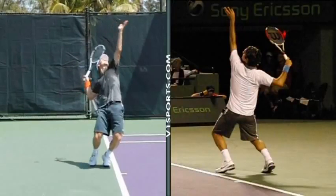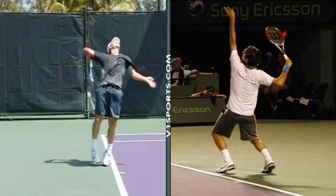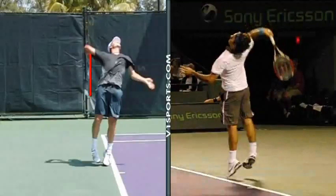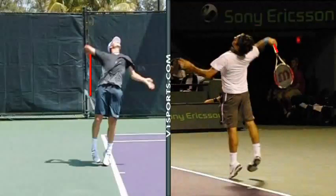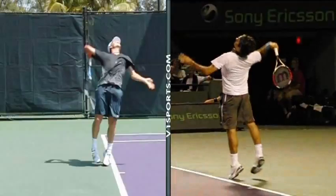Now let's speed up Mr. Berdych and watch. To me, that's the most important part of the serve, the power position, when his racket is completely down back there. And the same thing with Roger. The racket is down, but Berdych is going to come from a further point down, and that's why I think Thomas Berdych has a bigger serve. Roger may place the ball better, but Berdych has a lot more power, more miles per hour on his serve, because he has a deeper power position. As long as you get a trophy position and the power position, however you get the ball toss, I'm happy with that. I'm just going to focus on those two.